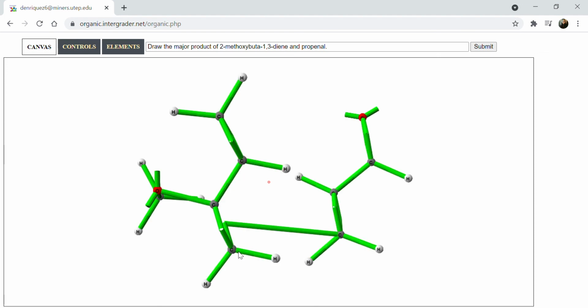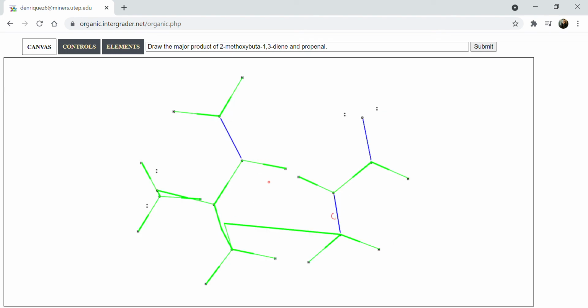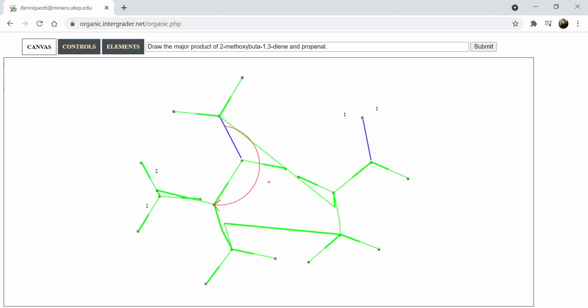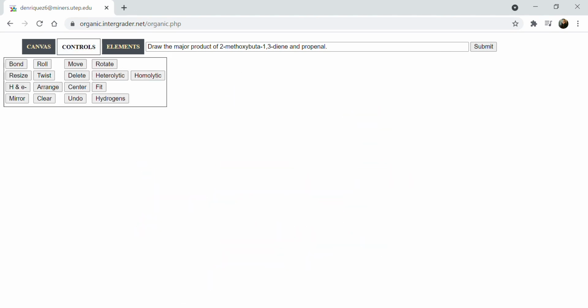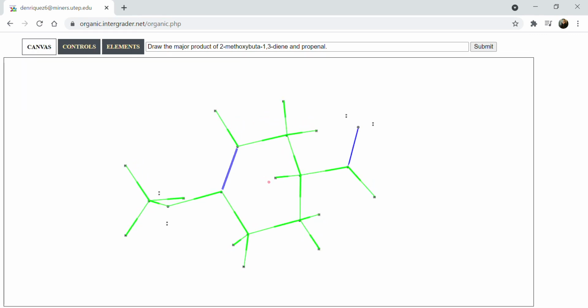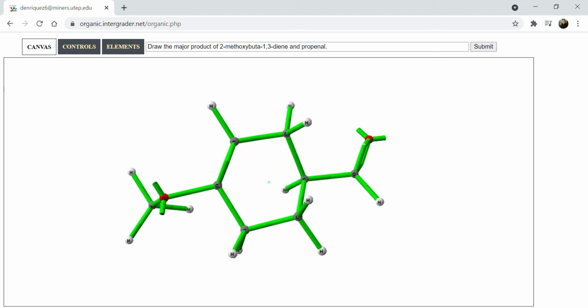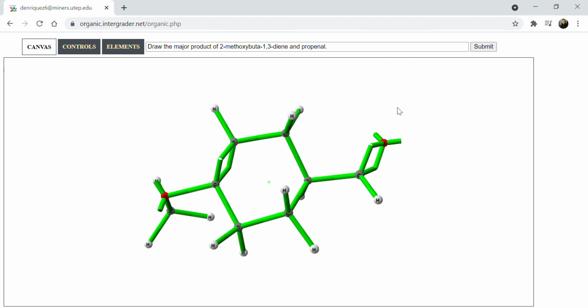And then I'm going to count 1, 2, 3, 4, 5, so I'm going to connect it over here. If I connect it here, it'll just be a 5-member ring. And then I'll take this double bond. Sometimes it's hard to see the double bond, that's why I like to count a little bit. So at the end, we have our para-functional groups at 1 and 3. So let's go ahead and submit that, and this gives me that double bond next to the single bonded oxygen.